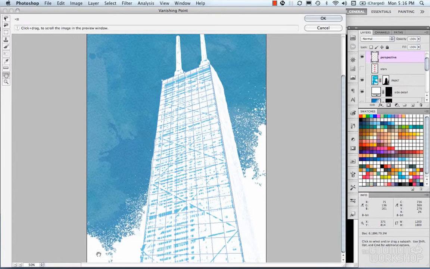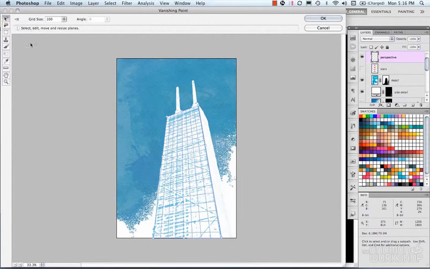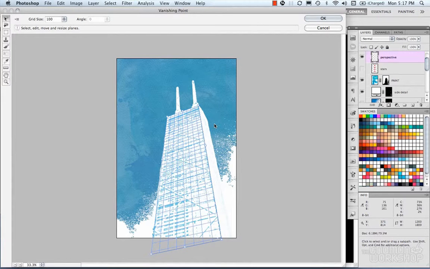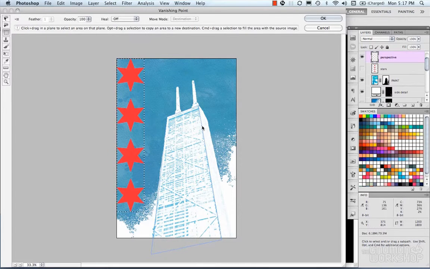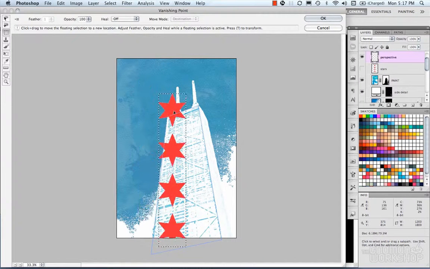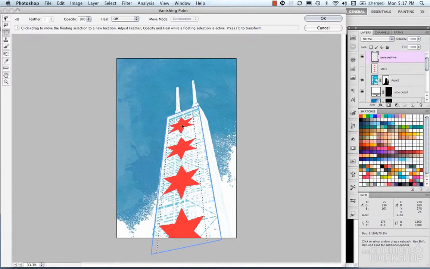So you have to zoom out a little bit. You can control with your Edit Plane tool, and you could align it and make it work. Once you're done with that, you go ahead and paste in the objects that you want to place. And they paste in flat, but what you need to do is click and drag it into the space of your perspective grid. And you'll see that it pops into the perspective grid.